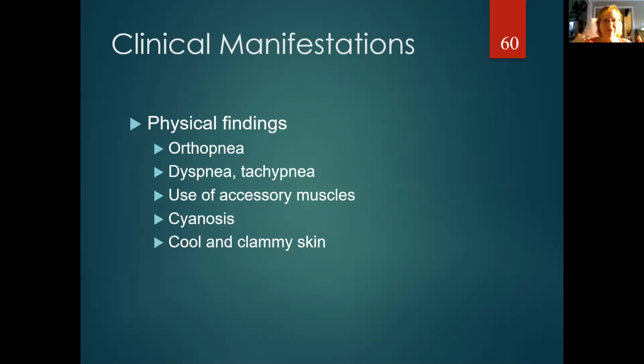And it's important to remember the difference between children and adults. We're not going to talk about children, but for adults, we're going to see use of accessory muscles up here. We're raising our shoulders when we're breathing. We're using our abdominal muscles and those muscles along our ribs. We're even flaring our noses, all of those accessory muscles to help us.